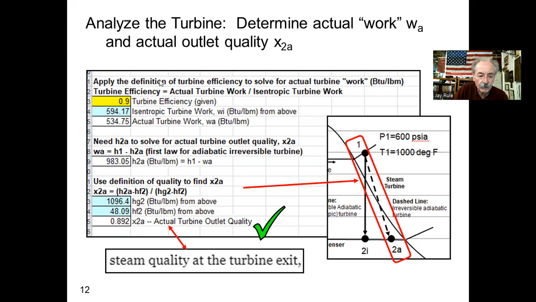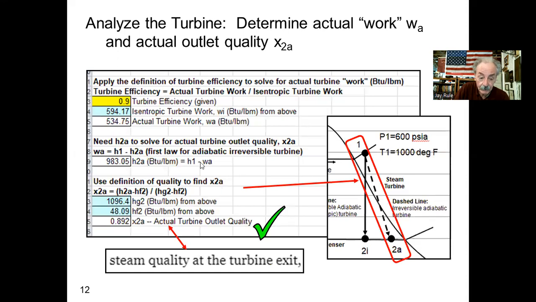So I'm circling the common sense. The turbine efficiency, what would you expect the actual power from a turbine to be compared to the isentropic power? I would expect it to be less. The efficiency is always a number less than 1. So instead of seeking out the formula, I'm going to suggest that you could write down the statement of turbine efficiency on your own, and then also say, wait a minute, I've got an isentropic work of 594. My actual turbine work, WA, associated with process line 1 to 2A, is going to be less than that. In fact, it's going to be 90% of that. So there it is. Boom.